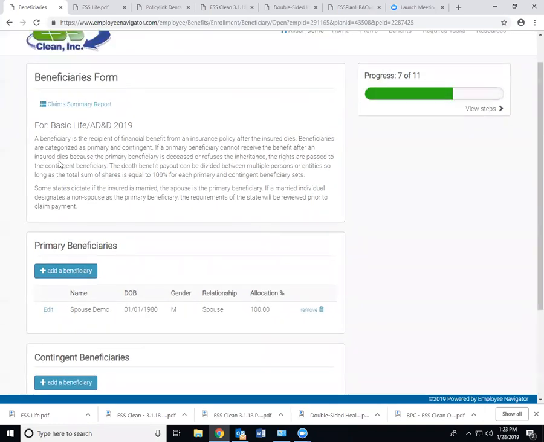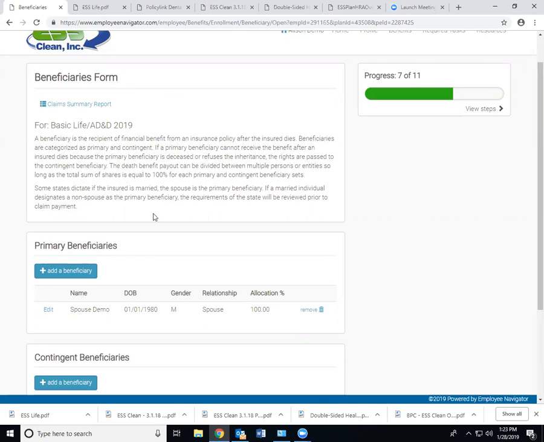And Lorianne is pointing up here to the top of the page, and it's important to note that right here. So I think definitely in Illinois, and I'm not sure which other states, if you are married, you cannot not name your spouse as a primary beneficiary unless they have signed off on some acknowledgement of this. So in this state, you are required to name your spouse as the primary beneficiary unless you go through some other steps. So just know that. That's what that's about right there. Exactly. And it's listed right at the top of the page.